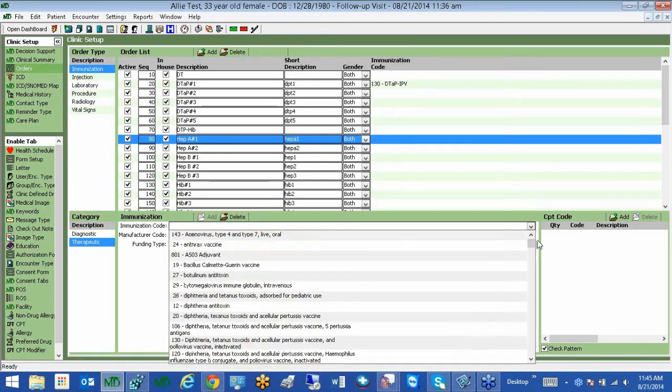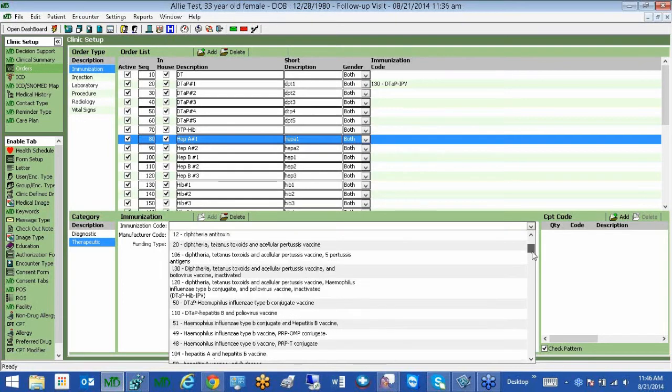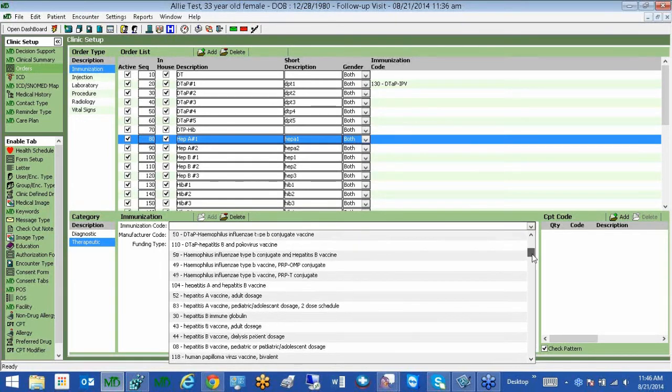I encourage you to review your list in ClinicsMD that you have currently set up and make sure that none of the immunization codes you currently have selected from previous year's reporting are displayed in red. If they are, it means that code is no longer active and you need to update it. Simply come down to the drop-down list and select the appropriate CVX code. The numerical code is listed here on the left, and then the description is here, right to the right of it.